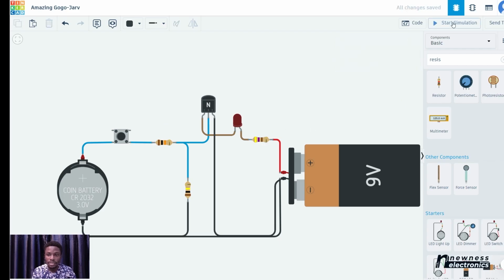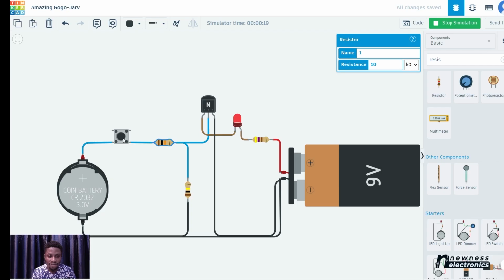So let's run this simulation again now. And the transistor is on again. Okay, something is wrong somewhere. Let's do this.